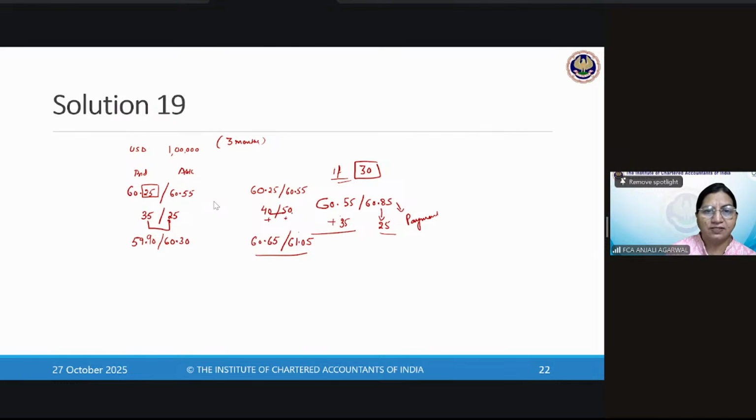Why? Because this is in ascending order, 40, 50. So when the prices have increased, they will increase in the bid also, in the ask also. But in ask, they will ask you to pay more, but when they are paying, they will not pay you so much. Similarly, if the prices have decreased, they will decrease, but the decrease in bid will be far more than the decrease in ask.